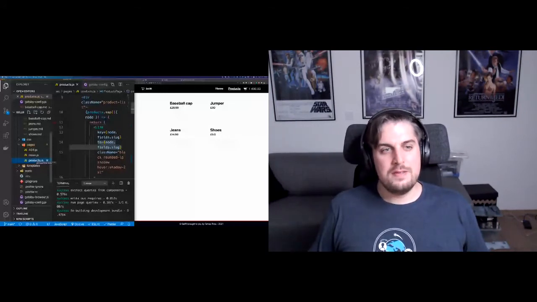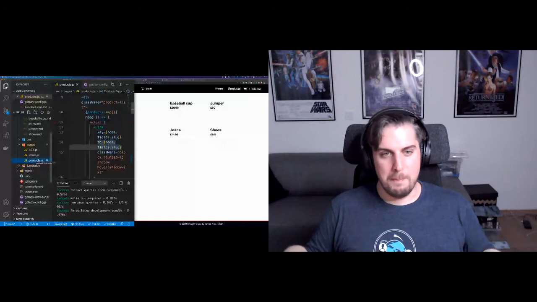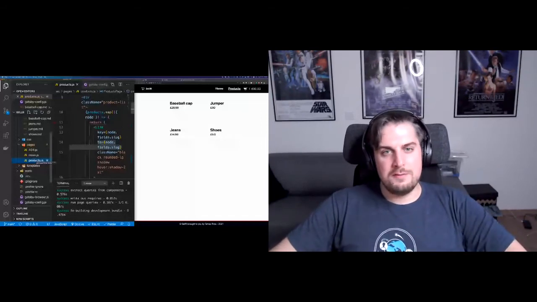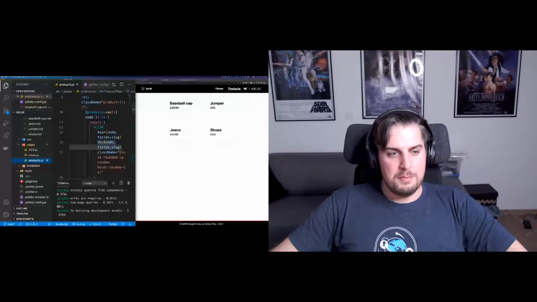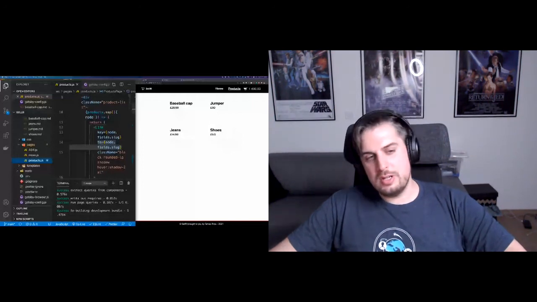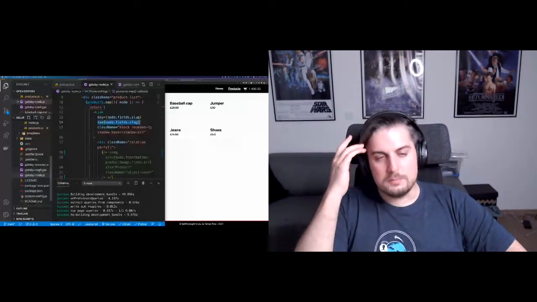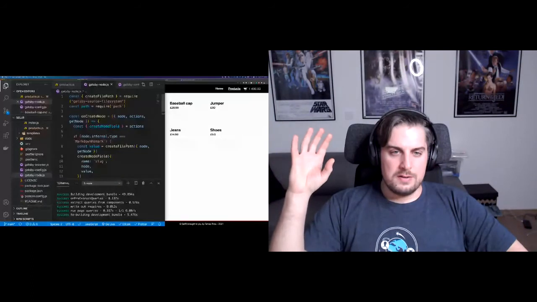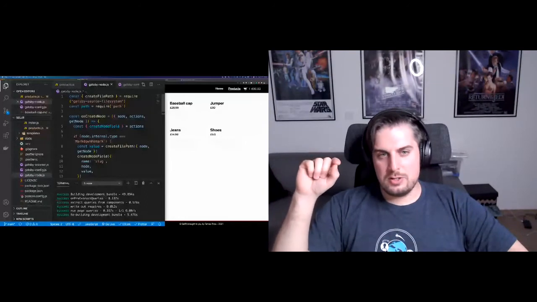And this is where things will get tricky. So again, if you're new to Gatsby, I'll try to explain this as much as I can in a way that you can understand it. If you are familiar with Gatsby already, then you will know what's going to happen here. And this is where we're also going to become familiar with the gatsby-node.js file. And this file, if you recall from the presentation in the beginning, this file is also useful for telling Gatsby how to generate the static pages for dynamic content.